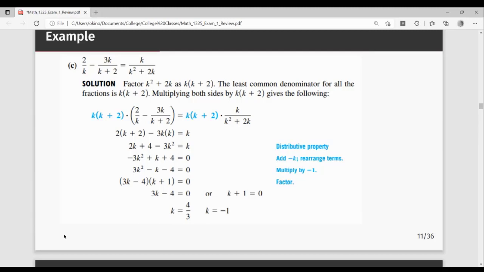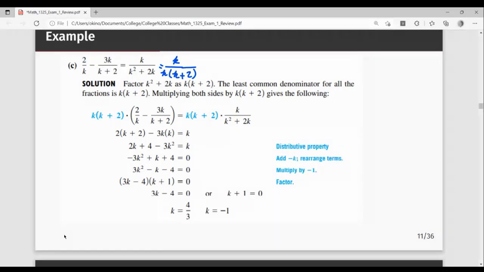So first, we're going to multiply by a common denominator, because we're going to try to get rid of that fractional part. Just imagine when we're combining this k and this k plus 2, our common denominator is just k times k plus 2. We're going to multiply by that, and k squared plus 2k, you can factor that k out because it's the greatest common factor. So we'll be left with k times, again, k plus 2. So let's multiply that to both sides. We can do that because of the multiplication property of equality. We can multiply that to both sides, and our equality still holds.